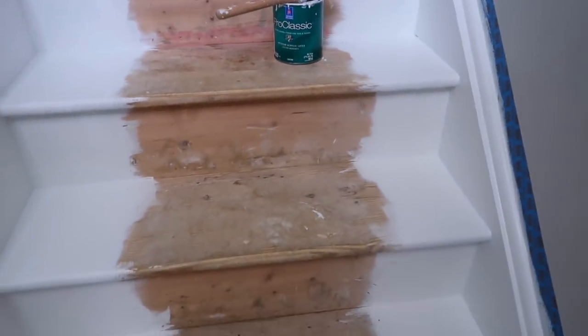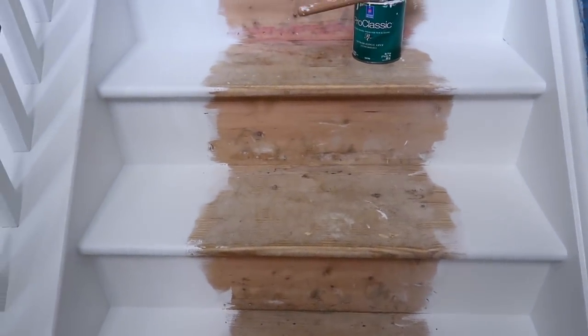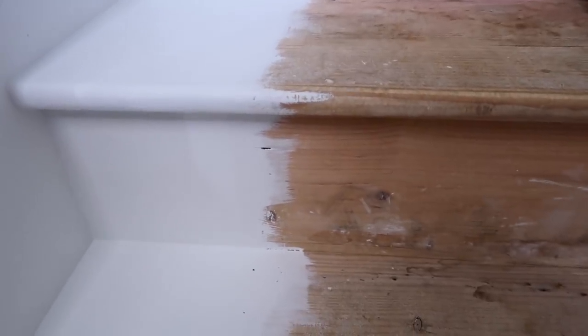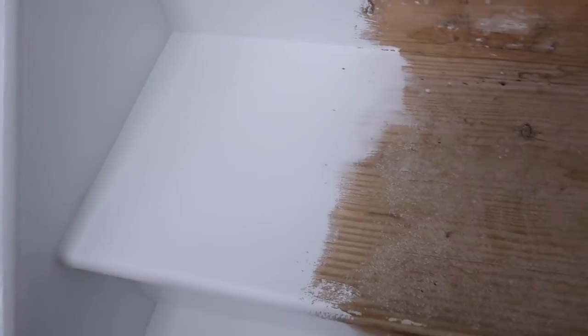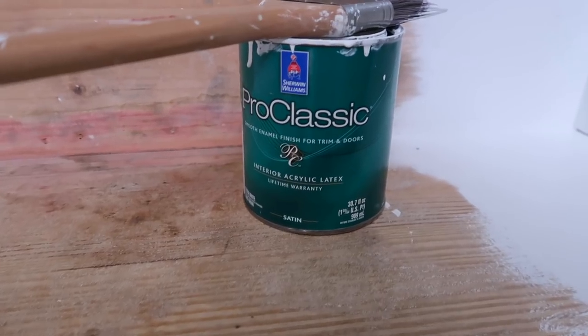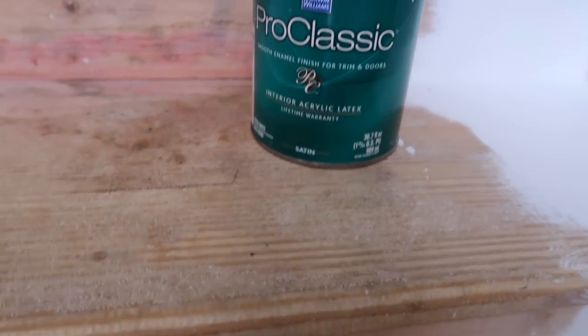You want something that's strong and something that's not going to be slippery. I'm using a satin finish for the step area. I do have a high gloss finish on the riser, just like the spindles. But I didn't want that super shiny look on the steps, so I only put that on the riser, but it's still the same paint. One is just a high gloss and the steps is a satin.